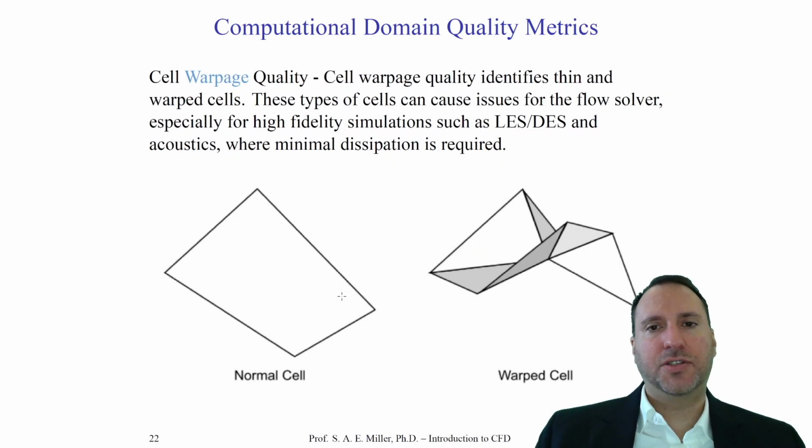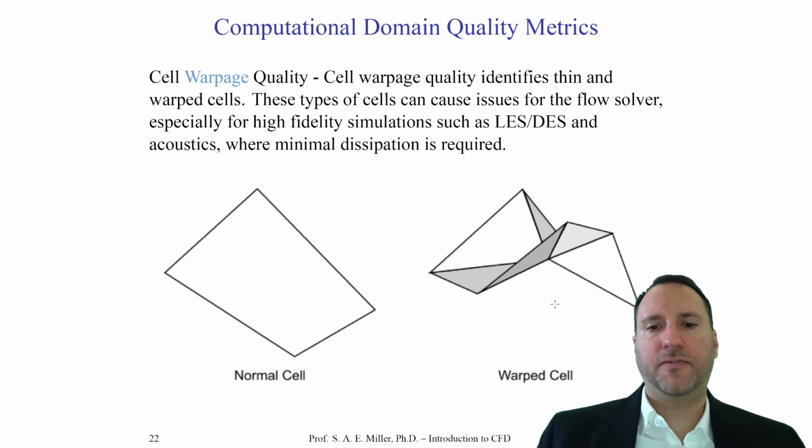Warpage of cells is usually for finite volume type of grids, unstructured grids, and finite element types of grids. It could be that the face of a cell might have 4 grid points, and it's flat in a plane. Now, it's possible to add more grid points to a particular cell and move them into or out of the page in this case, and you might get something looking like on the right, where you have a warped cell, that doesn't make it necessarily a flat face.